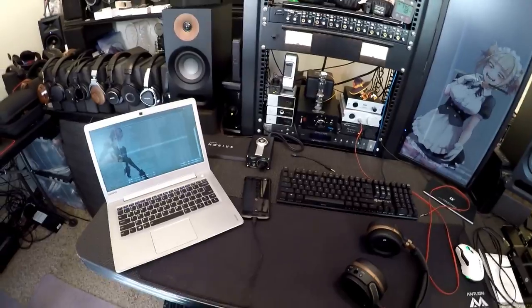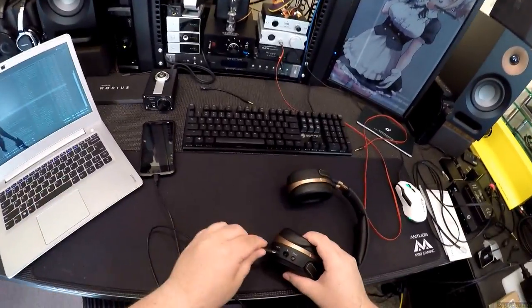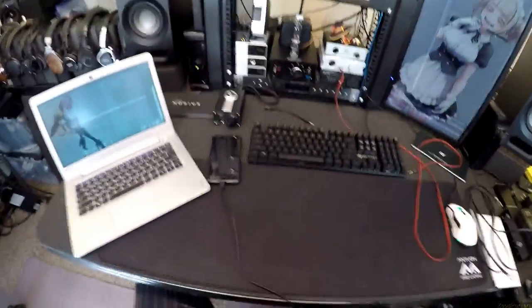The only wire I don't have a replacement for is this one, which is a 3.5, which is a USB-C to USB-C, which is now plugged into my phone and just went boom.